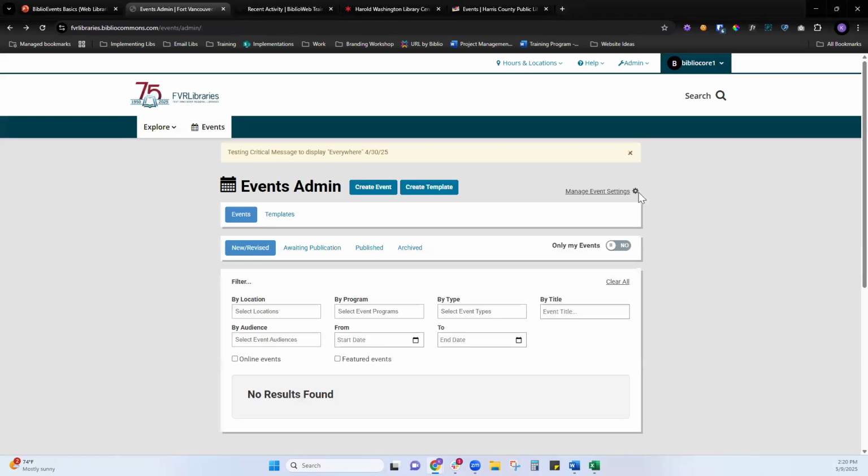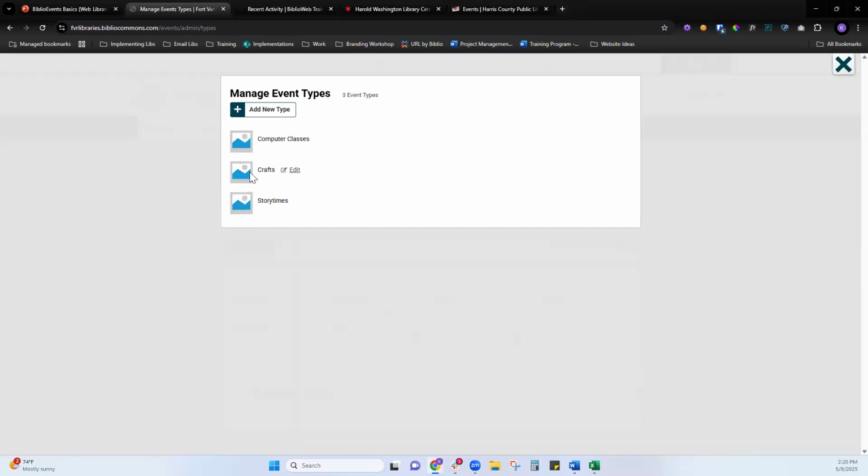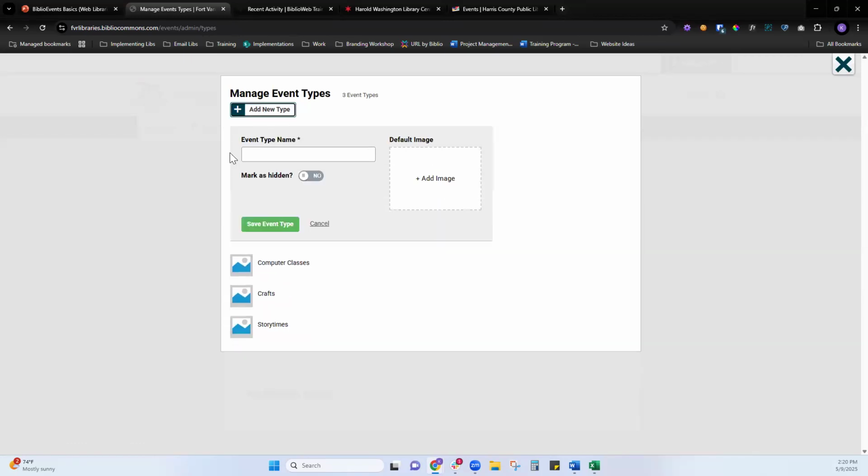For something like the event types, these actually have an image associated with them. So you would click on add new type, fill out the event type name, and then you can add an image. We are changing what the image resolution is going to be. I don't know what it is yet, so I would say don't worry about it at the moment. I will demo a little bit on a separate training site that has images though, so you can see what that's going to look like.